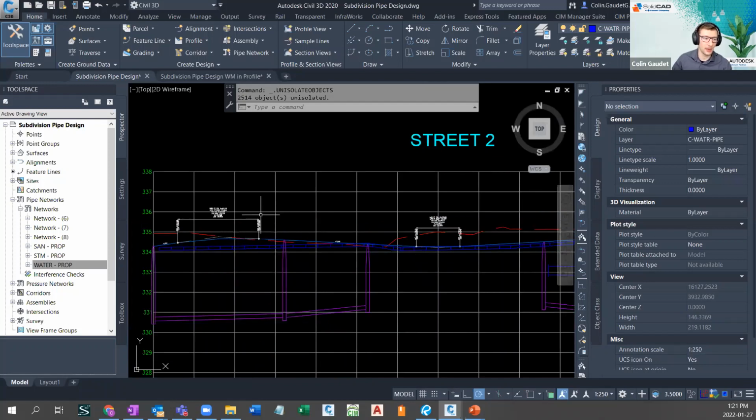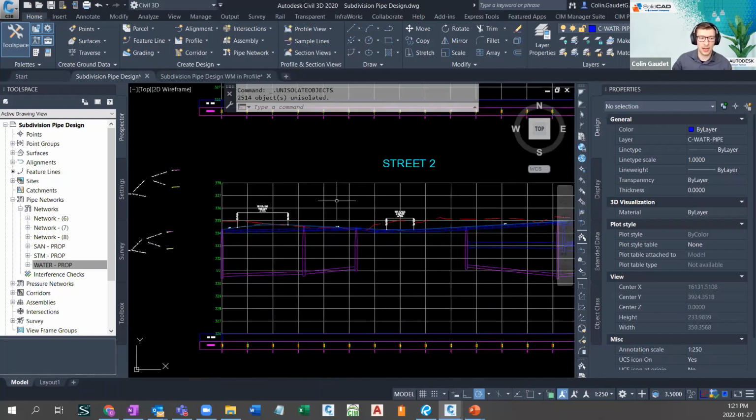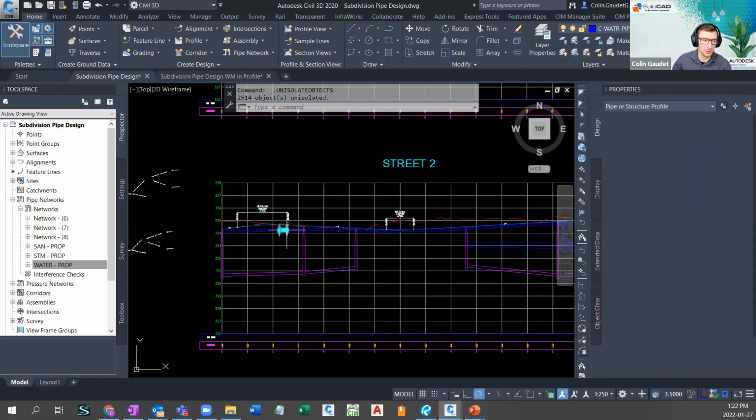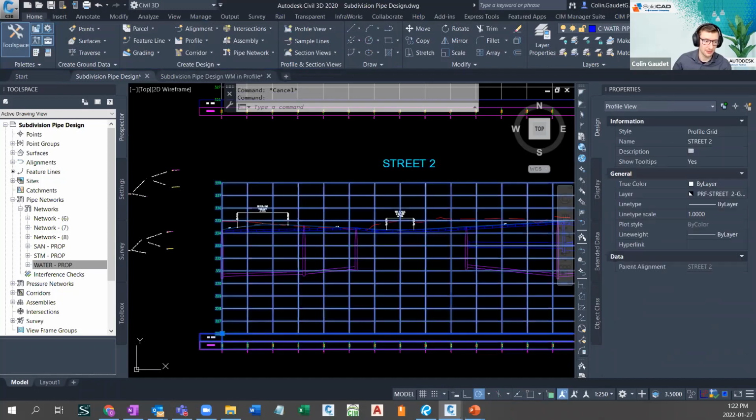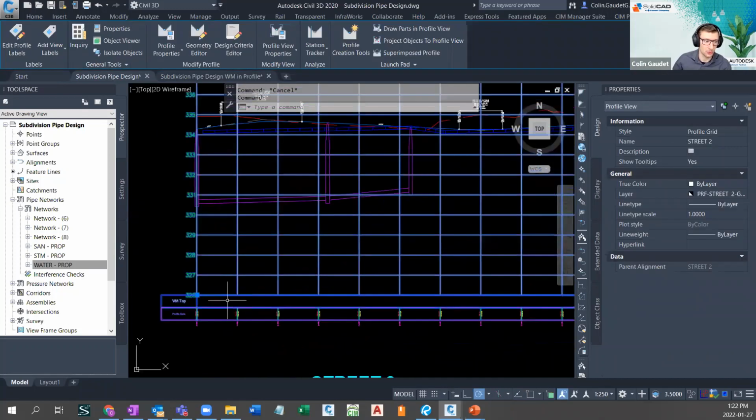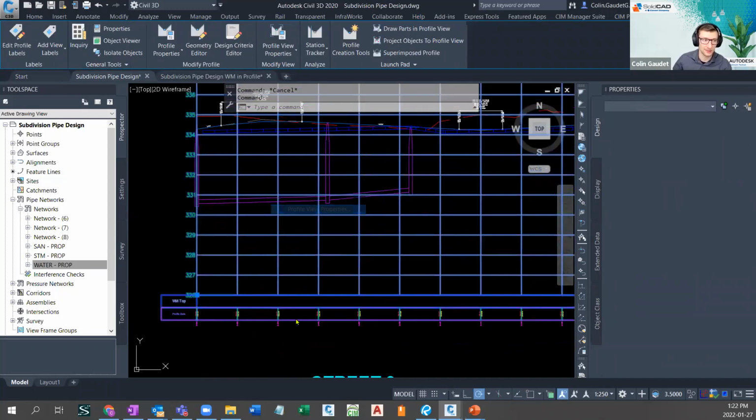This is a great way, my workflow up until now is a great way to do things right off the hop. What happens if you have iterations? Because you're always going to have slight adjustments in the road. You're always going to potentially have to enlarge or decrease the size of that water main. Now that this is multiple little pipes, I can display everything nicely because I've got a band style that will show me the end of each pipe.